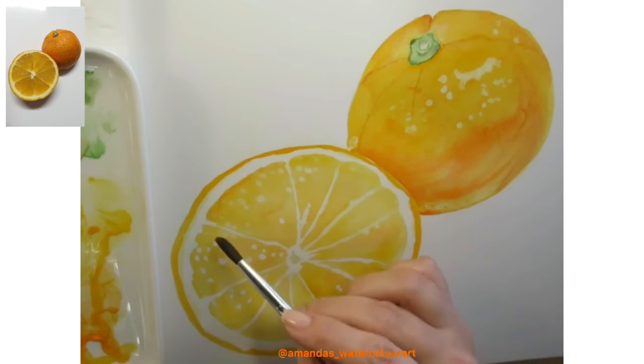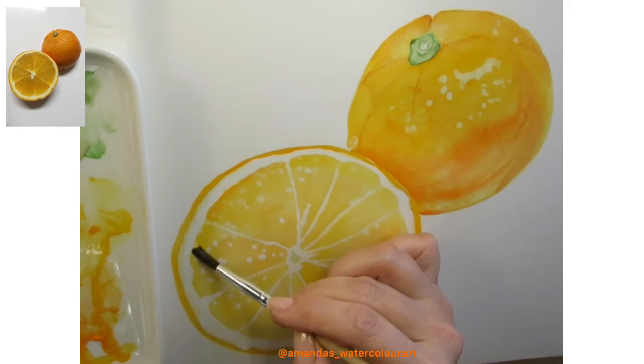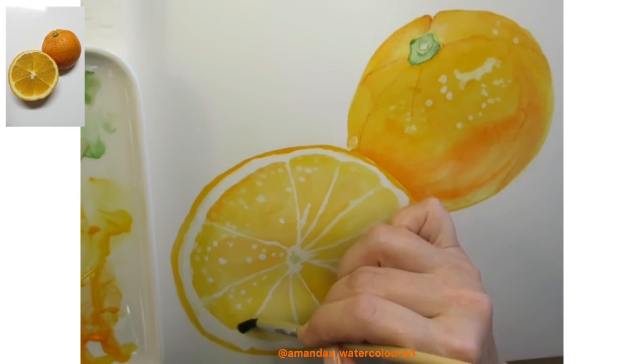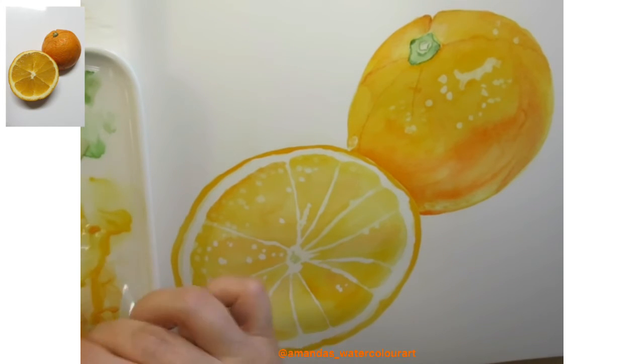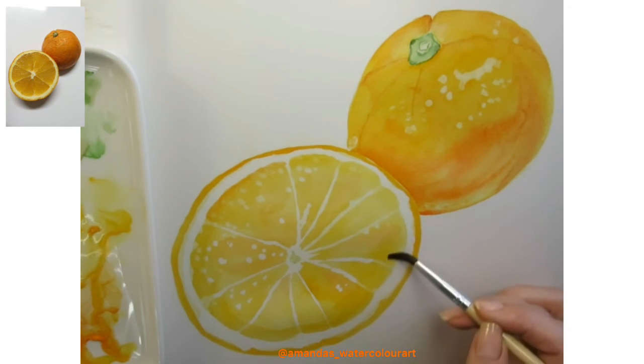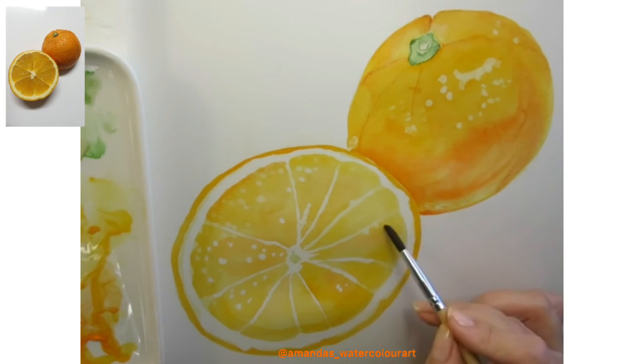And just soften that again with your brush. I'm taking that also over the highlighted areas where we removed the masking fluid now, and I want to make that line straight there where the skin of the orange meets the segments of the orange.